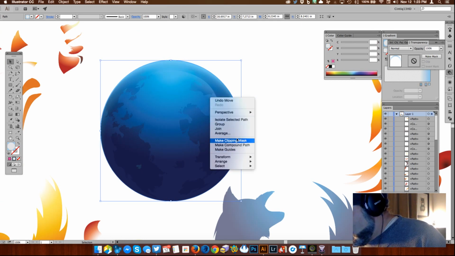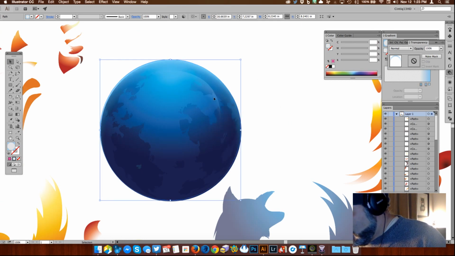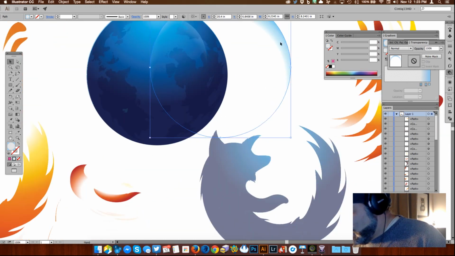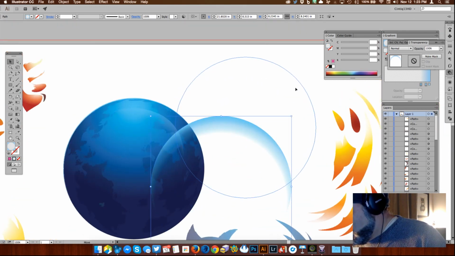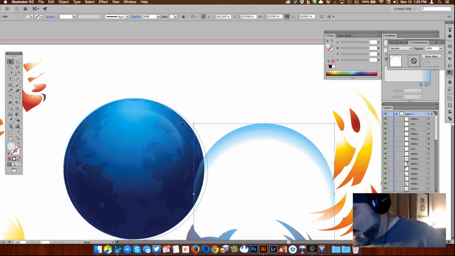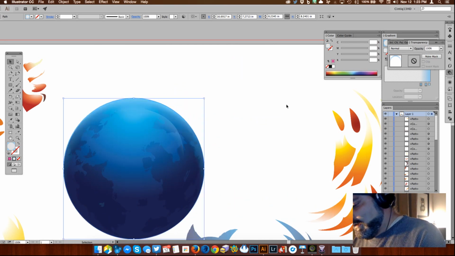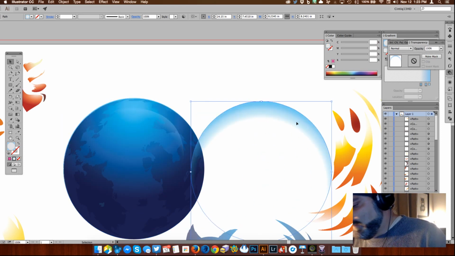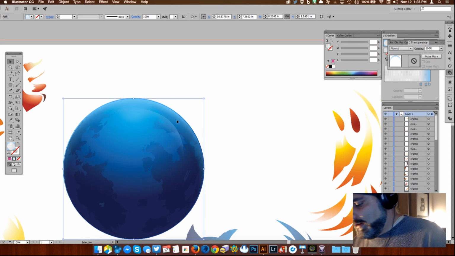And if you look, here is the glow on the Earth, so you'll see there it is without. Put it back. That glow is added just in case the logo is used on a dark blue background. It was kind of blending in a bit too much at the top, so I put that up there, and it also makes it a bit more of a sphere versus a disc.